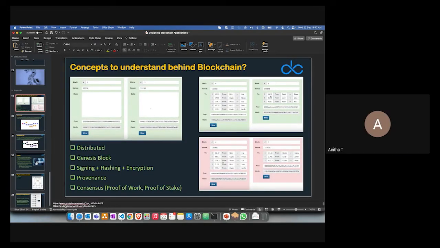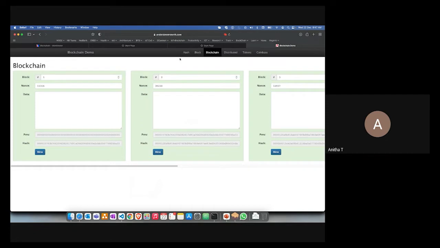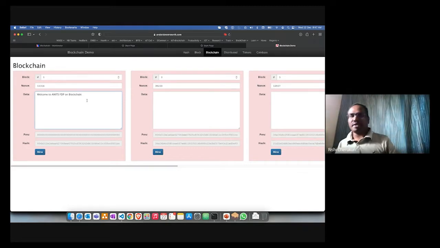As far as I know, Genesis block is the starting block where Satoshi Nakamoto created, and it contains only the transactions he had done. This is the basic first block. Coming to the Merkle tree, a block stores n number of transactions where each and every transaction has a hash value. All these hashes of that particular block will be summarized, forming a binary tree, and together will give a single root, which is the hash value that represents the n number of transactions in that particular block. Okay. Thank you, Anita ma'am.